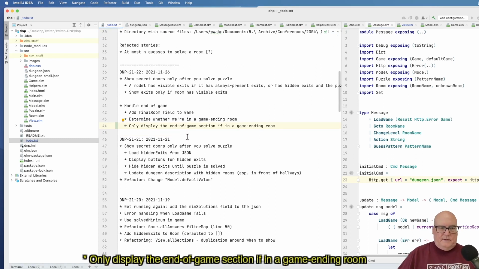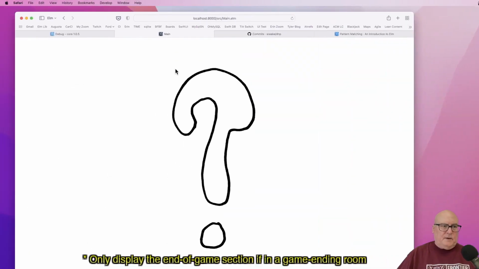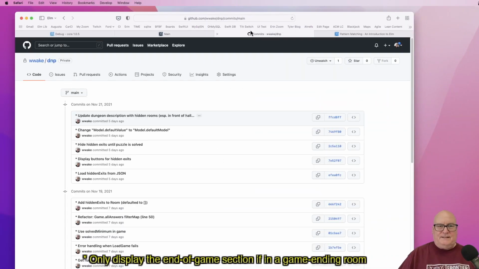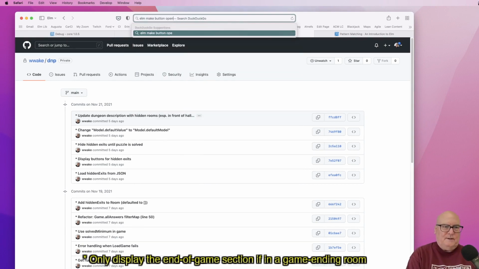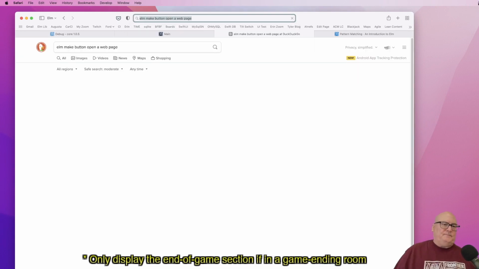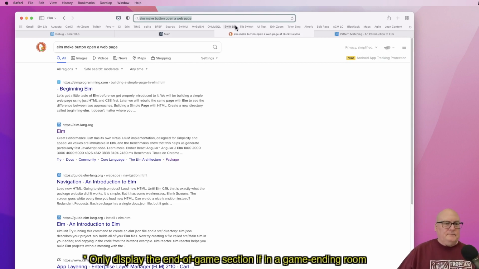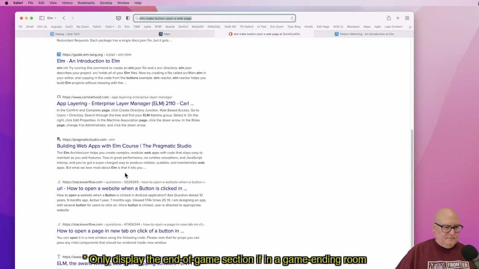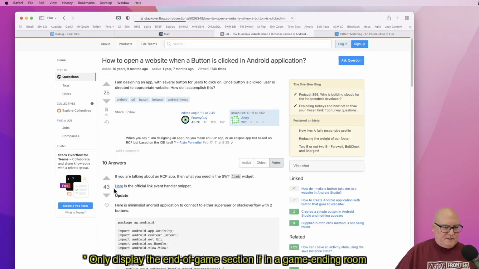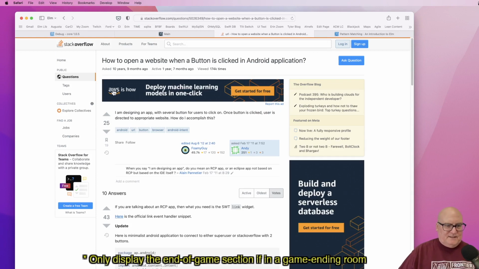Okay. And then Elm, I don't know how to do this. Let's search: Elm make button open a web page. I hope this is not a dumb question. It doesn't look like it.